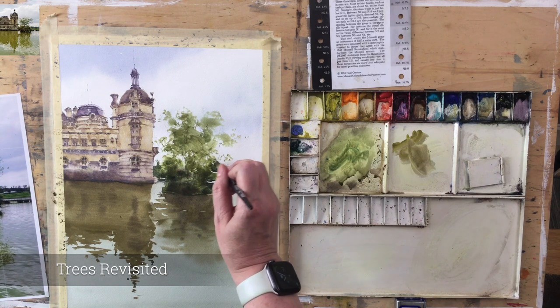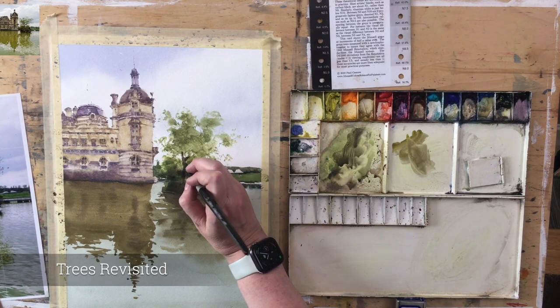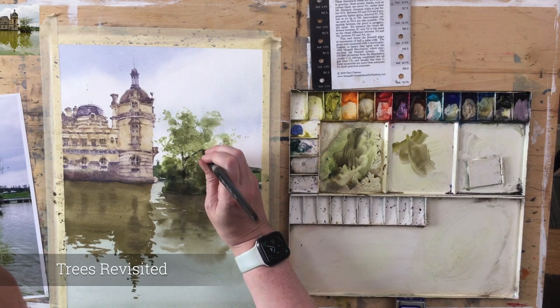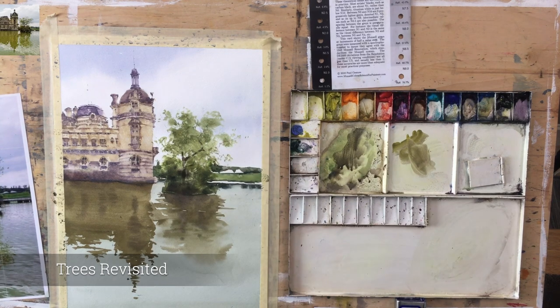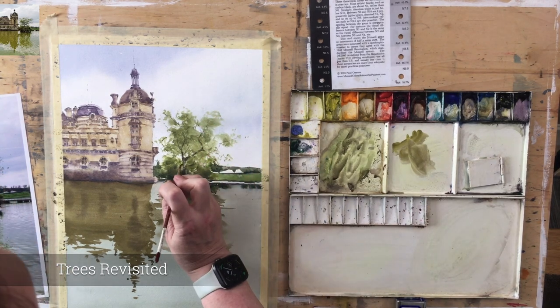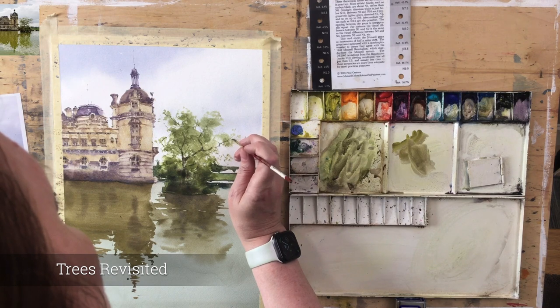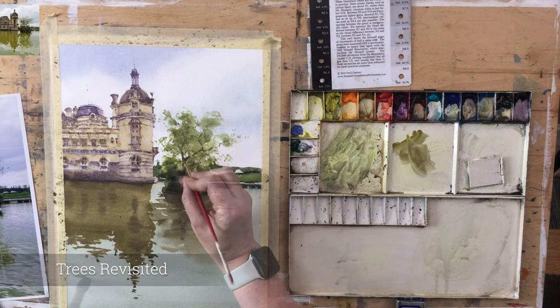A little more dark into the bushes, just joining things together and putting the branches and trunks in. I'm just indicating here and there — I don't want it to look completely joined up, so my branches have little gaps in them to indicate where the foliage is overlapping. You don't really need very much at all for the branches, and again it's not really the main focus of the painting so you don't want to go to town on it too much. I'm also using a rigger — I find a rigger is a great brush for branches, it gives some nice crisp marks, much better than a round.